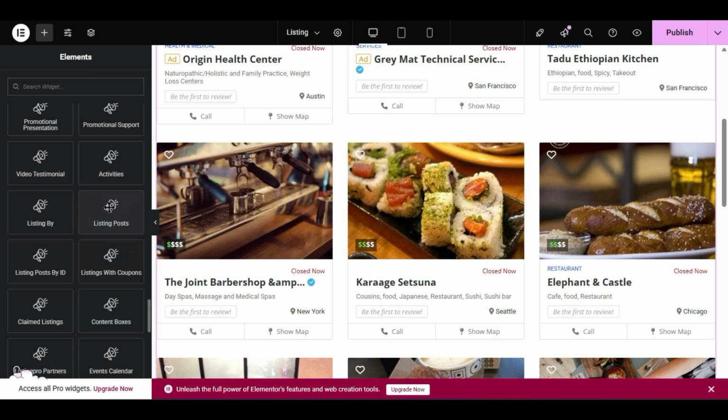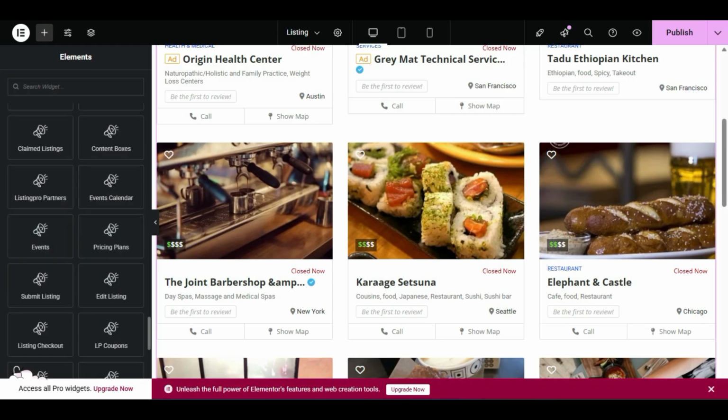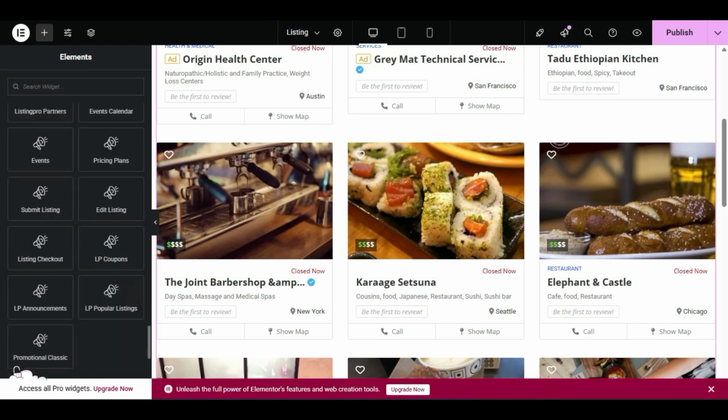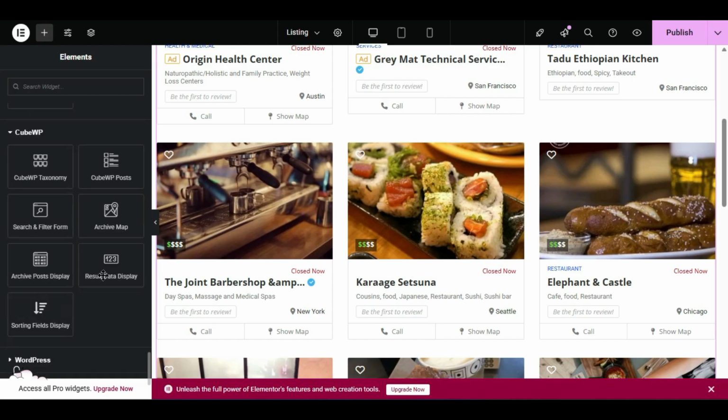You can use listing post. You can also make one separate page for claimed listing, content box, edit listing, submit listing. All the pages you can create with the help of this. You can even create search and filter form.